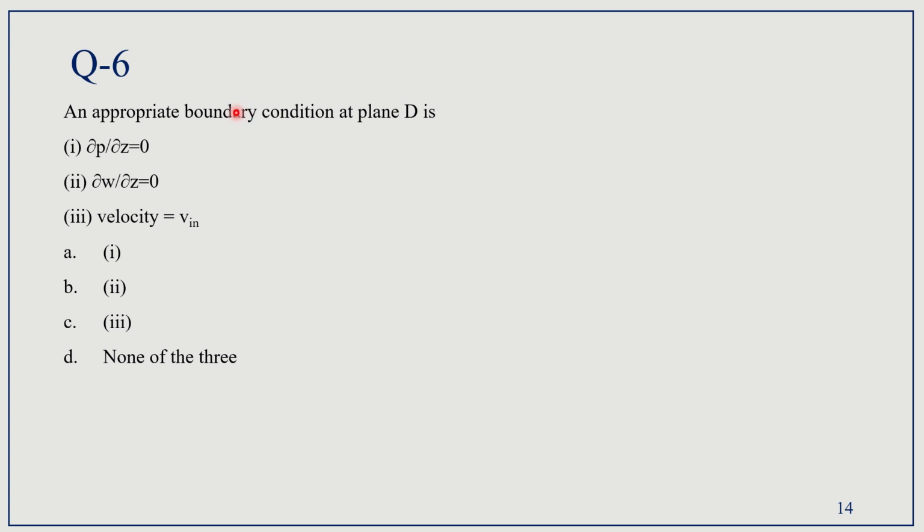So if you remember, it was mentioned in the first case that the flow has attained almost a steady state by plane C. If it is assumed to be reaching a fully developed flow by plane C, by C we can be assured that it has reached. So if it is a fully developed flow, we can say that the flow would be uniform, and so dou w by dou z would be zero, I mean w would not be varying with z. That is, z is the flow direction. If you remember, we have the rectangular duct like this.